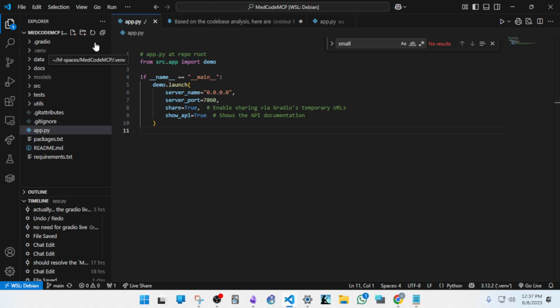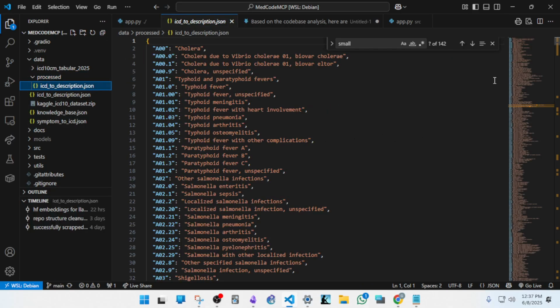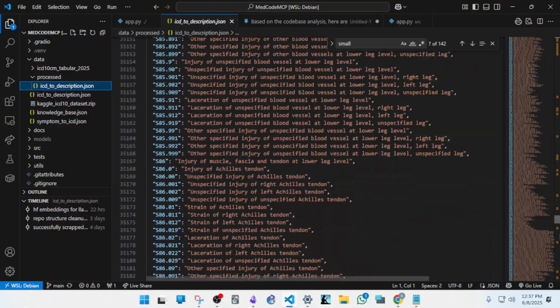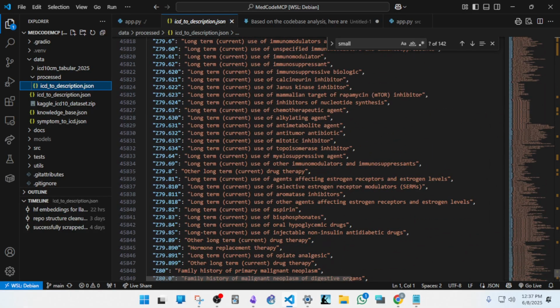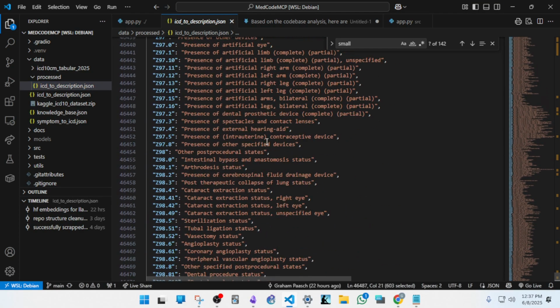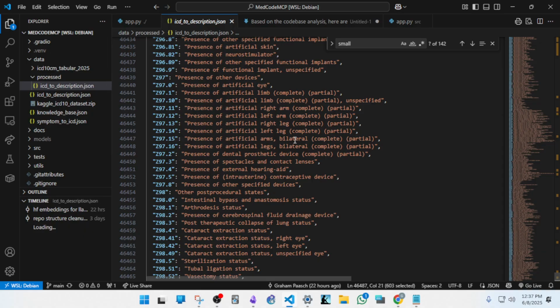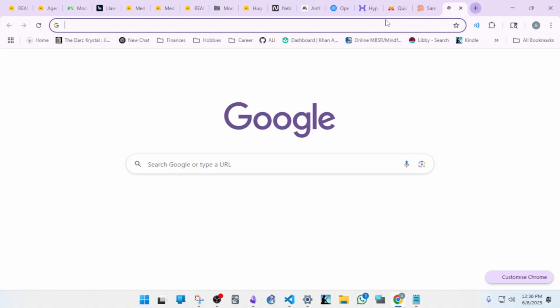So we've got the gray ones that are in my gitignore file, not pushed up to the repo. We've got the data that I use. I processed the ICD-10 codes so that they're available to use by the application. So we've got a massive file here, one for each of the codes. I've got close to 50,000, so 46,000 codes we're working with for every possible sort of diagnosis. And this is just one piece of the puzzle, right? Because we've got the codes for the drugs, we've got all kinds of codes.